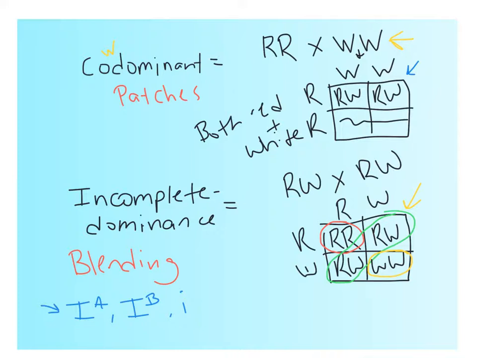So if you wanted to know, hey, what's a heterozygous type A? Well, obviously, you need the type A allele. You cannot have the IB. Remember, heterozygous means different. So IB over here would be different, but then that would be type AB. So it's big I A, little i. That's heterozygous type A because the O allele is recessive. And AB, of course, would be big I A, big I B.